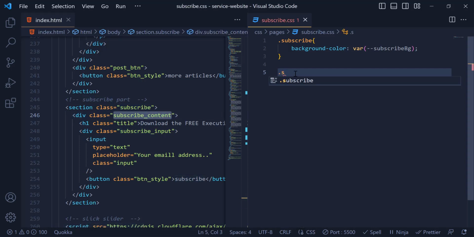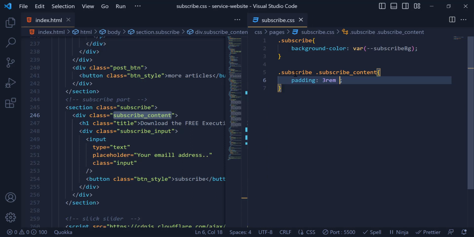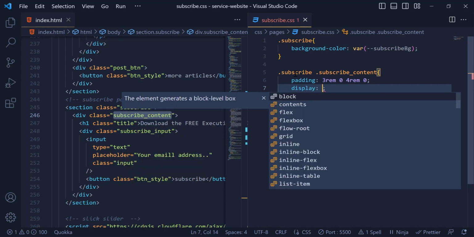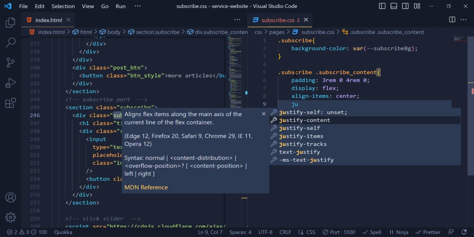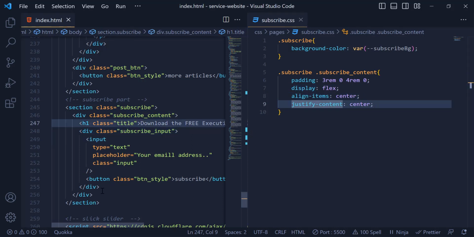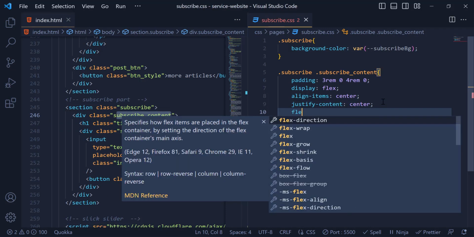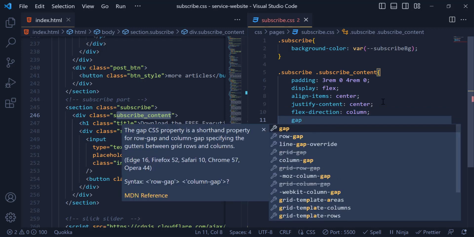So subscribe and subscribe content, we need to give a padding of 3 rem, 0, 4 rem and 0. We need to add a display flex, align item center and justify content center. So this code will bring that in the middle of this container. It will bring all these contents in the middle of this container, and then we need to have a flex direction of column to put them on top of each other and a gap of 1 rem.